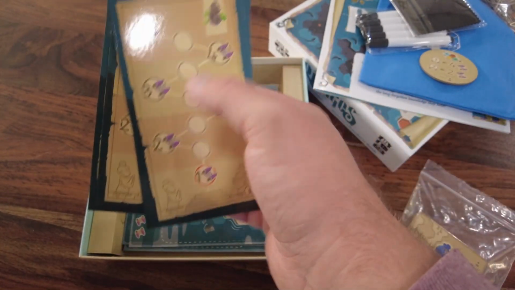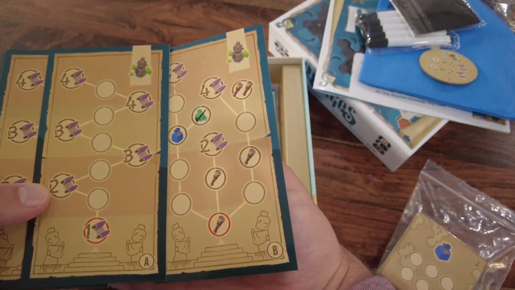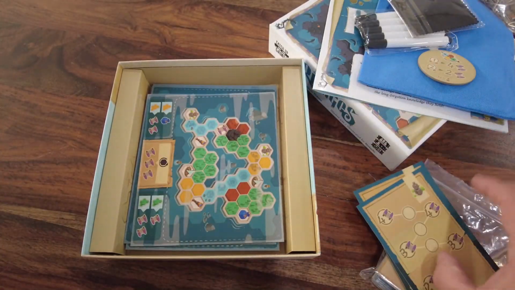These are, I think, what they call temple boards. You can see the temple icon right up there. And there's an A side and a B side. And it's just, again, more stuff you can check off as you play. Just more things to do.